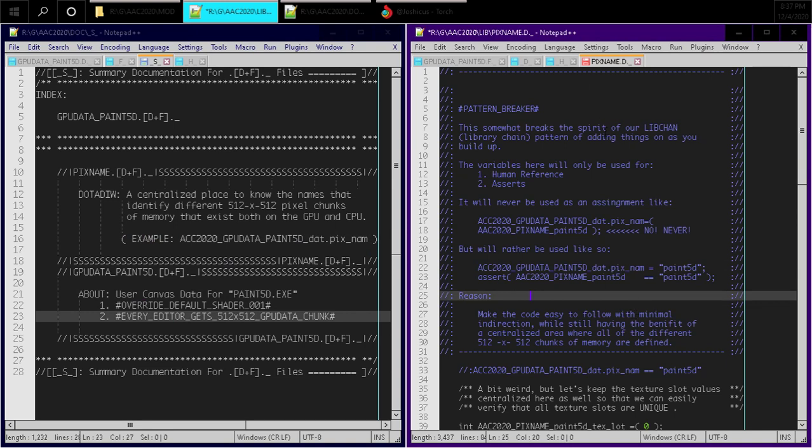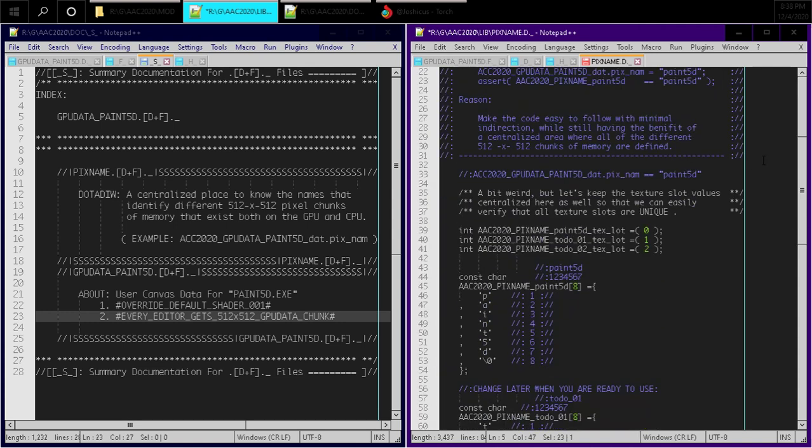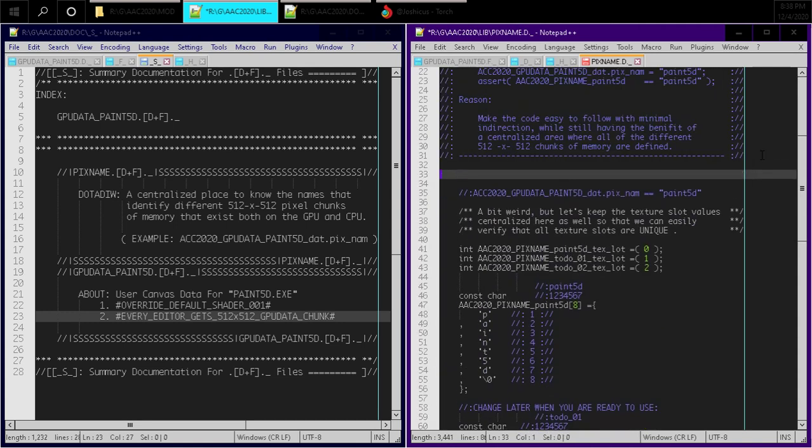And then over here, we're going to say pattern breaker pix name, right? So we're going to keep that comment specific to this file, and then over here we'll just make a little hashtag pattern breaker pix name like that.